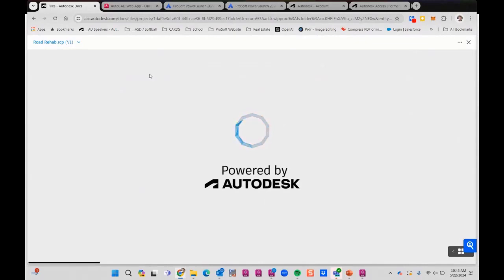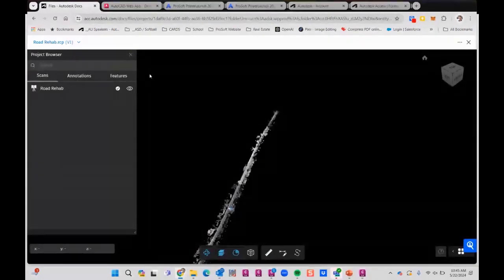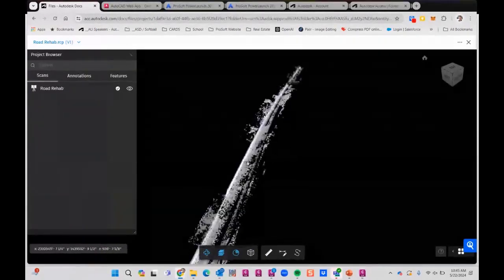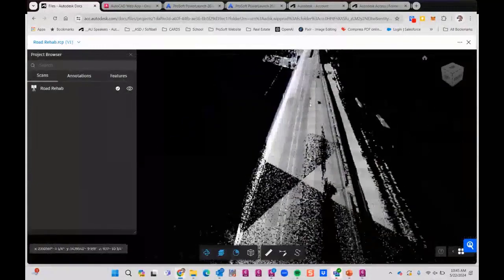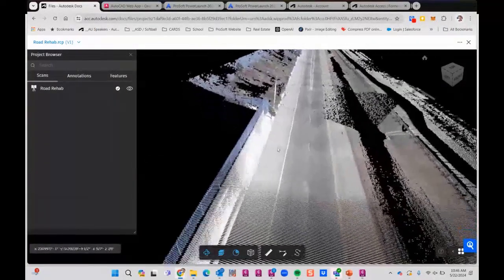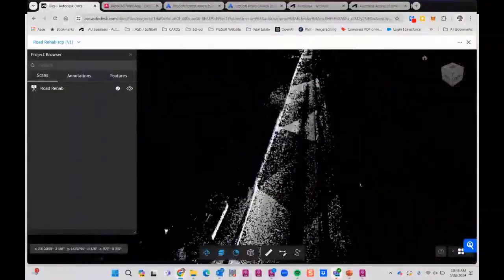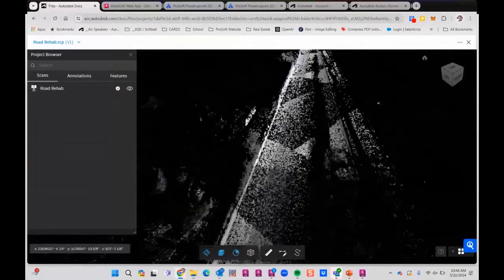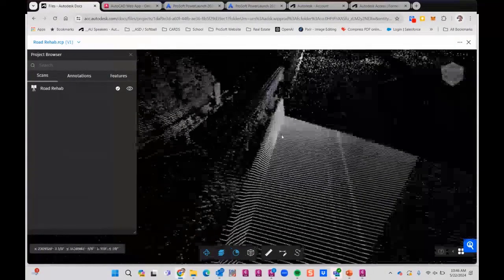Two things. If you just want to have a viewer for somebody who doesn't have any Autodesk software or point cloud viewer, you can just have them view this file. You just share a viewer with them. But in this one, let's find a better spot. I just want to, let's say we want to draw this road. In Civil 3D, you can do it. It's not a good way of doing it, but you could do it. Let's just use this spot for now.